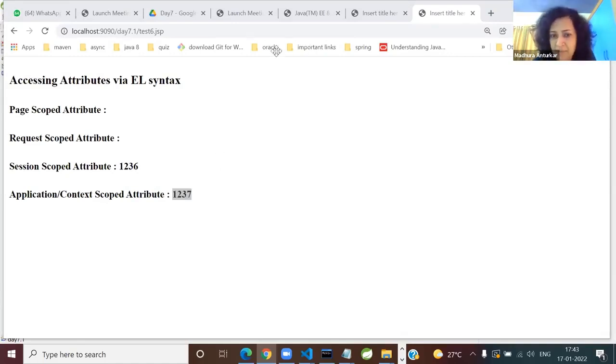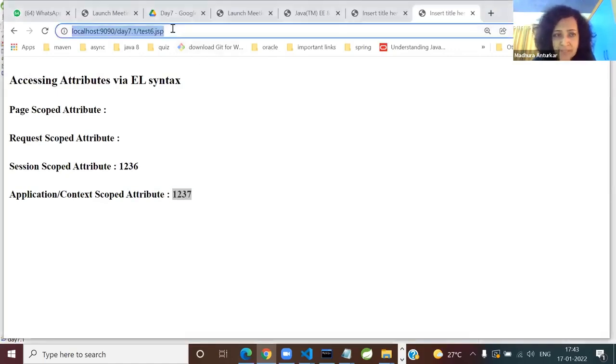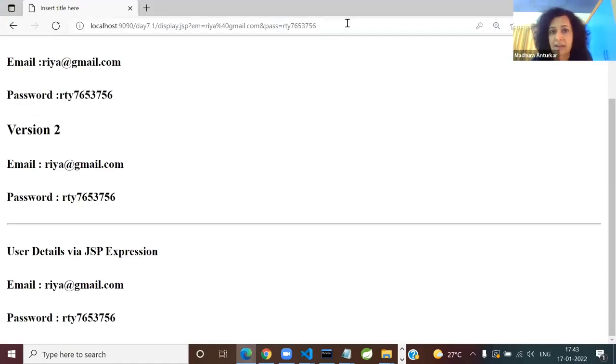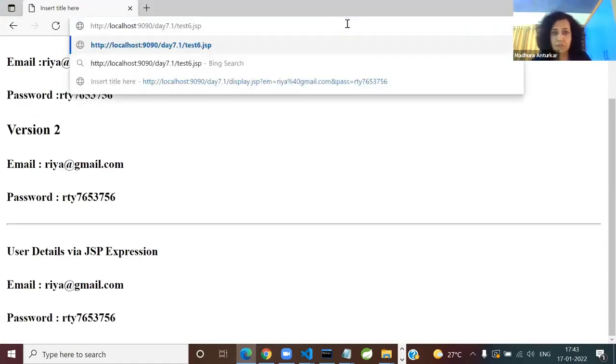So I'm giving you very simple instructions. Copy this URL. Copy localhost 8080 test6.jsp, and launch another client. Don't say enter. You have to tell me. Page scope, request scope, session scope, application scope. Which one will be visible? Which will be blank? Which will not be blank? Another client accessing test6 directly. What is your guess? You're not supposed to run it. You're just supposed to apply your mind to it.